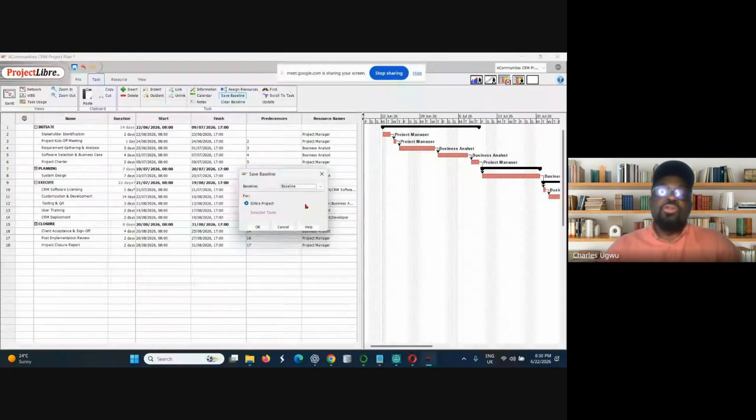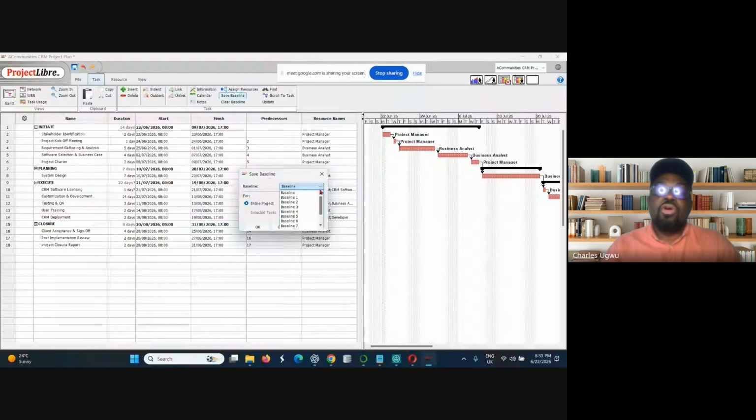This is the first version of this project plan. If in future anything changes, you decide to add more resources or anything, then you come over here, make the amendment, and save it again. So before you finish your work, you baseline. You can have up to 10 baselines. After changing up to 10 times, you cannot change again. You cannot add any other change on this project plan.